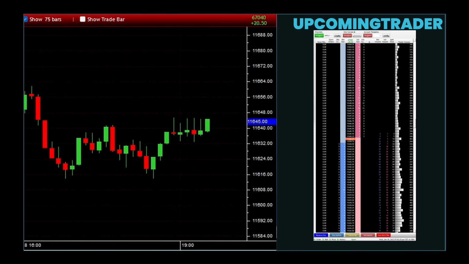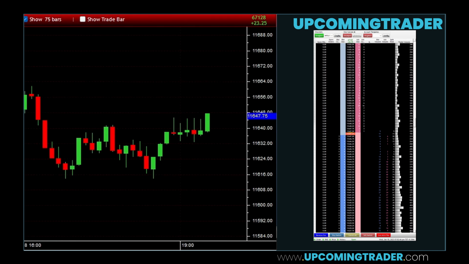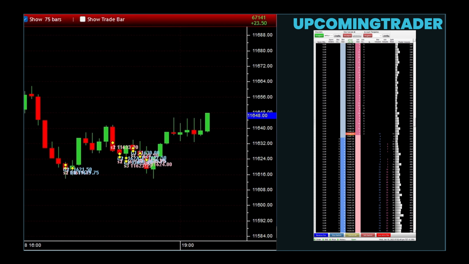When it comes to reading these volume bars, your goal is to look for the longest ones first. These are the high volume nodes. These are the areas where the most trading took place, and they often act as key levels for support or resistance. When price approaches these areas, you can expect some sort of reaction. The price might stall or reverse because there was so much interest there before.